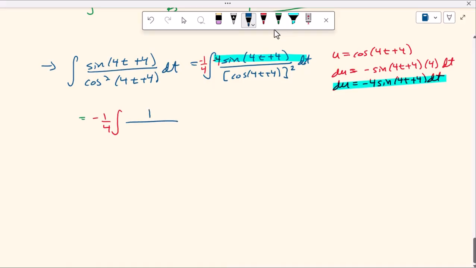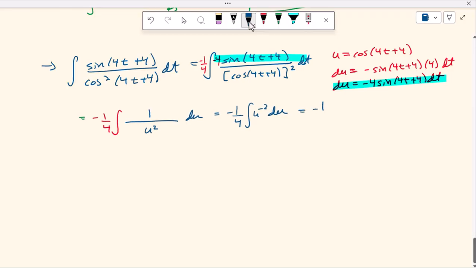Okay, so that's a 1 on top and a du, and then the denominator is u squared. So I have a negative 1/4. I'm going to flip that u squared up top, and the reason I'm going to flip it up top is so I can use it as a nice power rule. Now what I can't do is drop my integral sign, so be careful about your integral signs. Sometimes people just drop them, but you can't drop them till you've actually integrated.